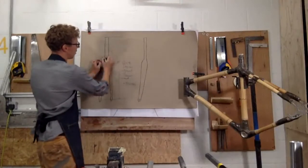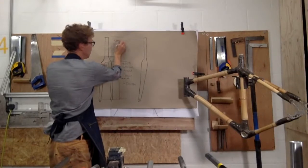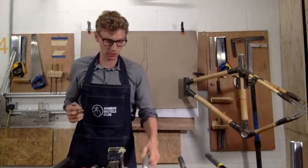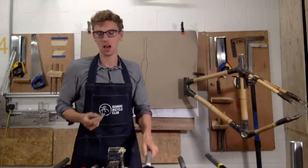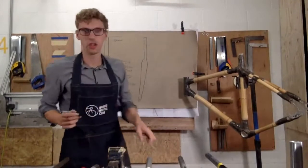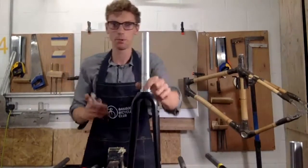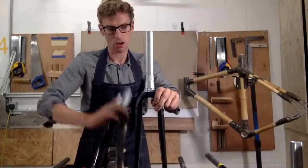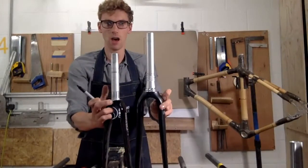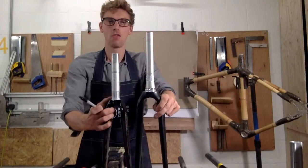The other thing we've got here is the steerer length, so that's the steerer. And what that will determine is how high up you can have your handlebar. So the steerer is from here to here. So that's a really key consideration in choosing your fork. The final thing to consider really is the type of steerer. So I've got two examples here. I've got a straight steerer, which is this one here, and you can see it goes all the way up. And I've got a tapered. So these are two considerations when you're picking your fork.